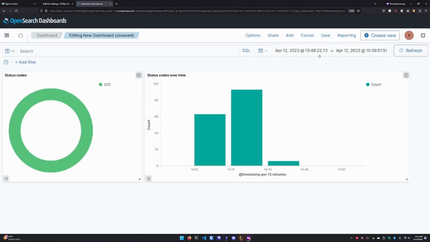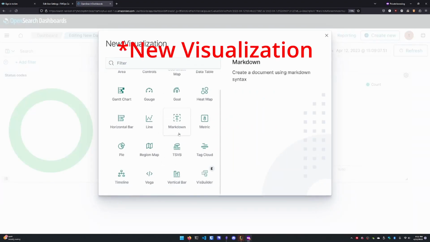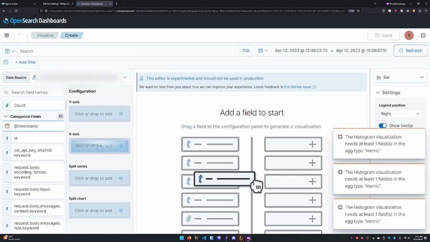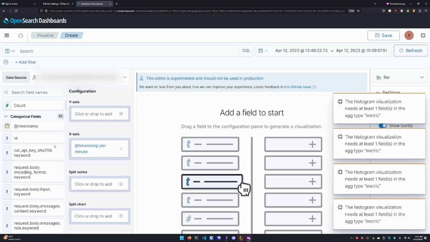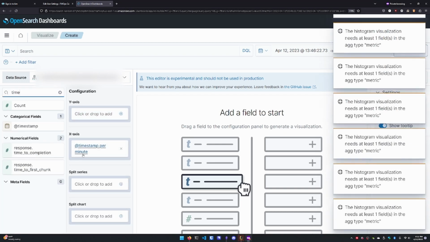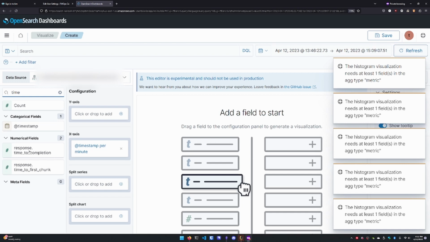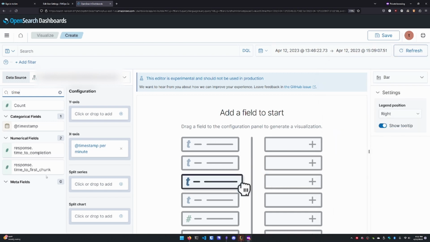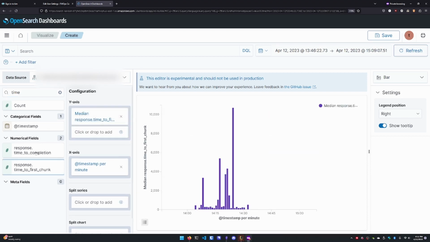Let's say that I was now interested in how long requests were taking. To do this, I'm going to create a new dashboard and use the VisBuilder. I'm interested in knowing the latency over time, so again, I'll put the timestamp on the x-axis. For the y-axis, we have a couple options. If you're doing unstreamed completions, then the time to completion and the time to first chunk are the same. A lot of users use streaming completions, in which case the first chunk can arrive much faster than the time it takes for the entire completion to be generated.